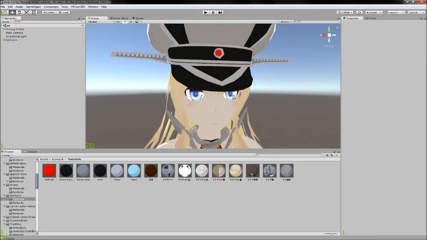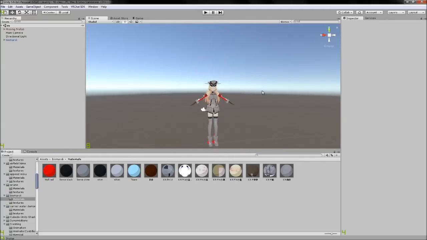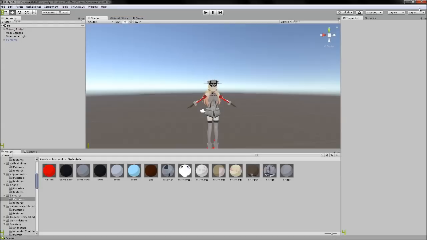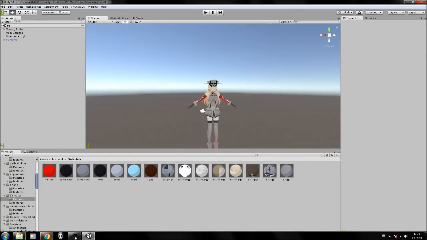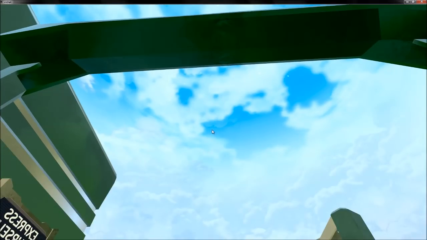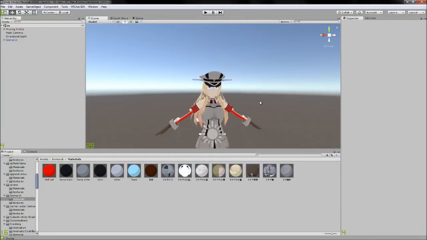And yes, so here's our character, which we were already working on last time. This here is actually Bismarck. So I'm going to be going out. Ooh, my FPS is a little bit low. Yes, hold on. What did it actually say? Excuse me for this. Actually, we are going to be closing the VRchat just because of my FPS being absolutely torn apart. So now I've got a little bit more of a stable FPS.